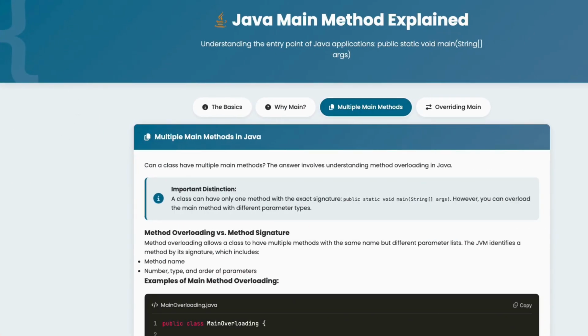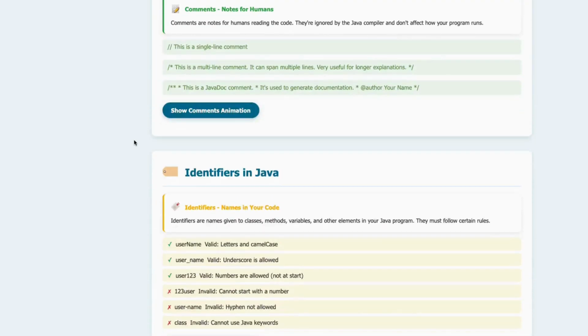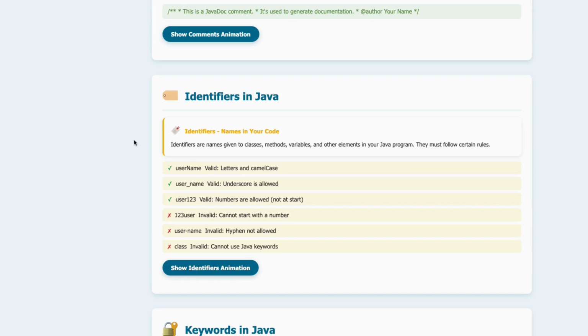Okay, done. Apart from the single line and multi-line comments, we have identifiers in Java. Identifiers are the names given to classes, methods, variables and other elements in a Java program. That means it is the naming convention that we should follow.